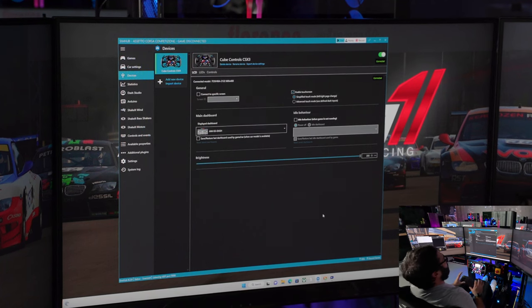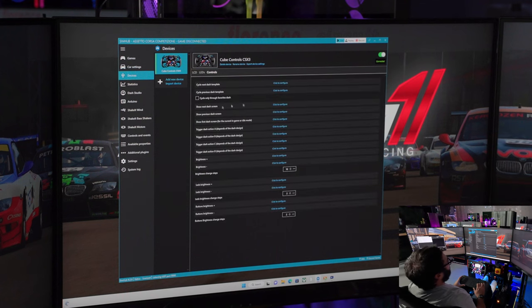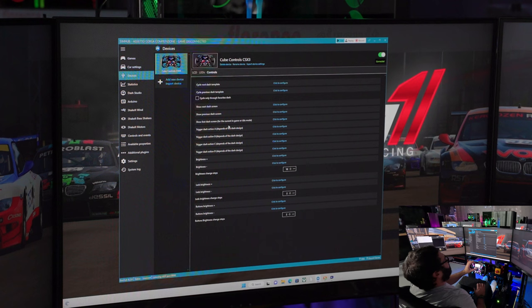Now, again, you can go into here and change the LEDs yourself, set up different profiles for different sims and how they interact and what they do. But by default, this is the color that it has, and you see that it completely overrode what I already did in Cube Controls, right? And then you can also set up in here what you want to happen with the LEDs as well as the screen itself for the controls.